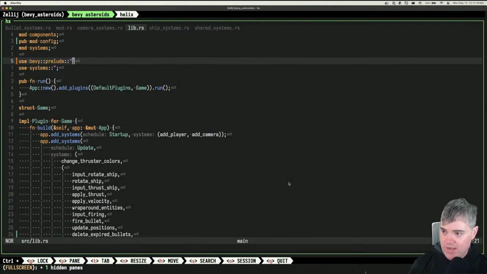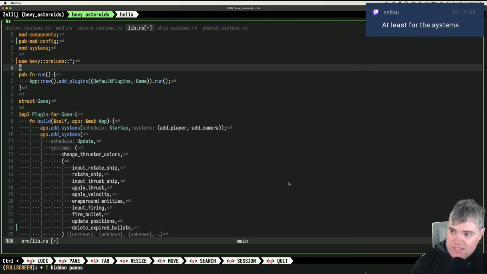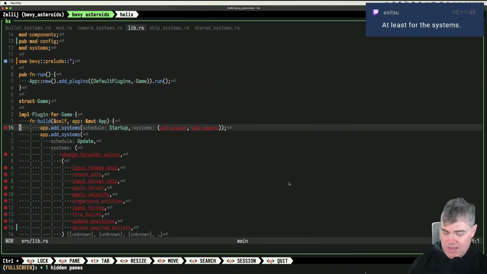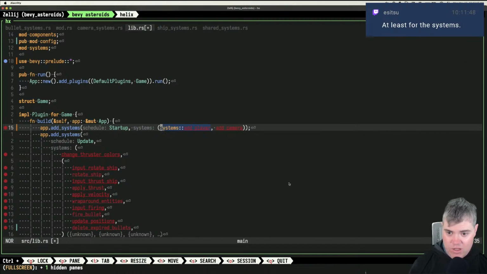So for library, at least for the systems, we can remove the use systems here. And then you're going to be upset, look at the first one, and we're going to say qualify as, and just do this.